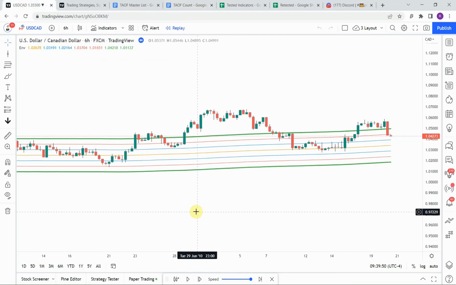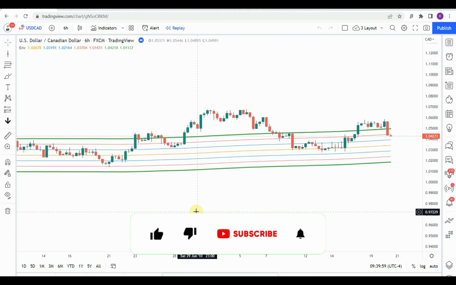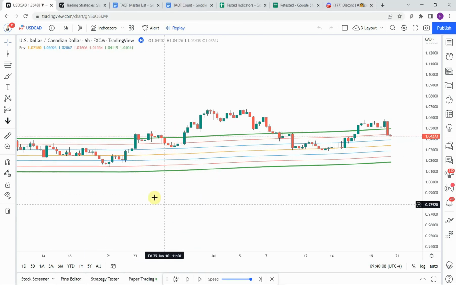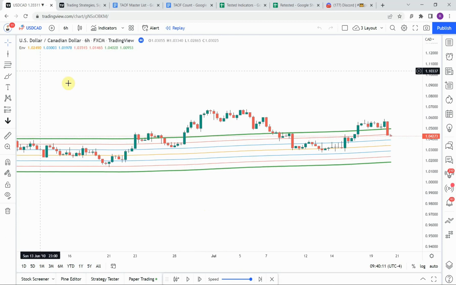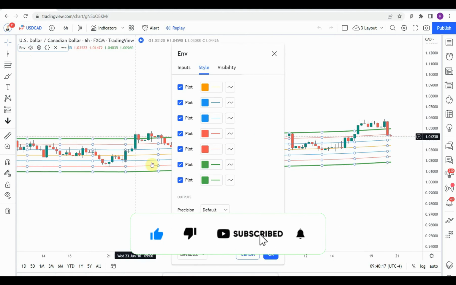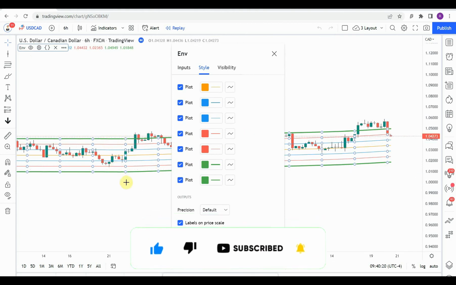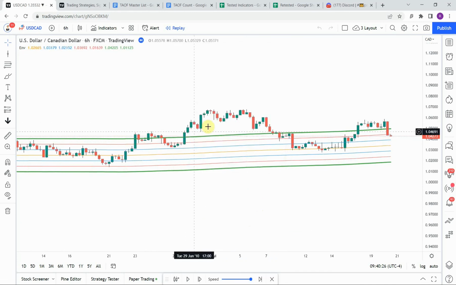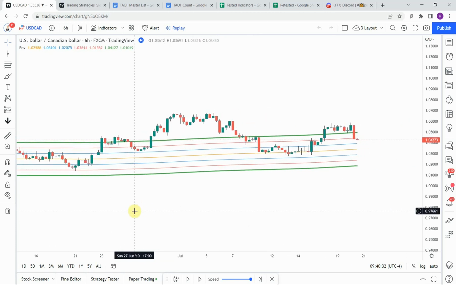Alright, so today we are looking at the advanced testing of the 3 times envelope indicator. This was one of the winning indicators way back in the beginning of the channel. It basically consists of a few different moving average envelopes put together like this here. I made a slight modification: I just bumped up the line weight of the 2 green lines, the upper and lower green line. So this plot and this plot, I bumped up that line weight some, so it's a little bit easier to see.